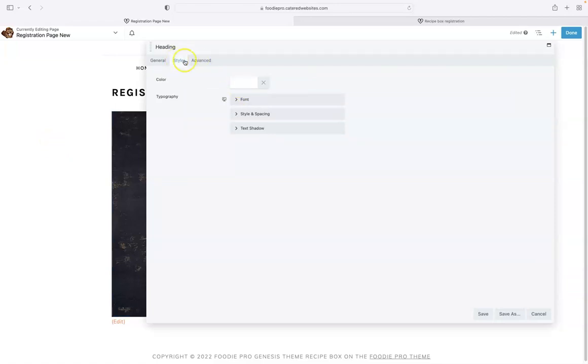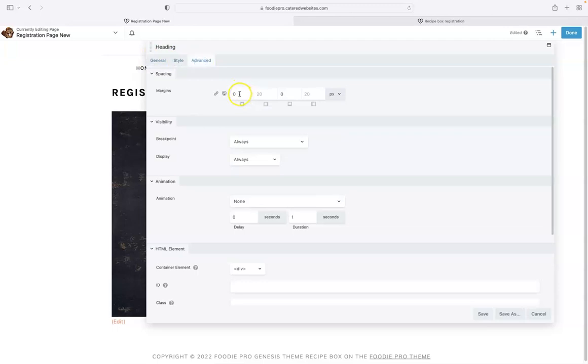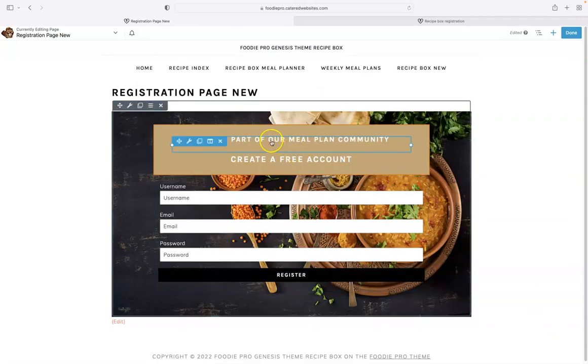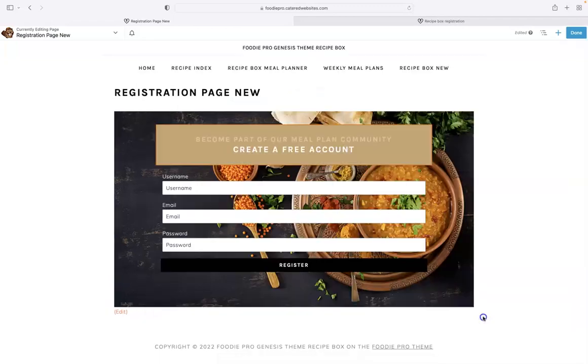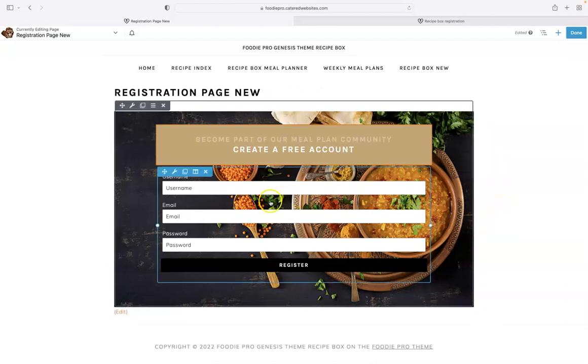So we want to go into the heading, and there's our first tab, and the style, and here, oh, it's set to the margins. So that's the margin for the top, the right of the block, the bottom and the left. So if I go, oh yeah, that's set to 30, the bottom margin. That's why the space is so big. So if I set that to 0, we can see now it looks a lot better, doesn't it?